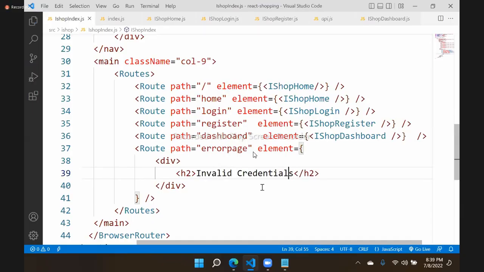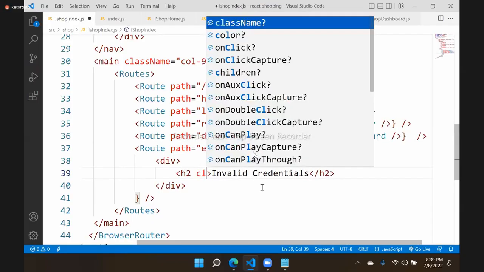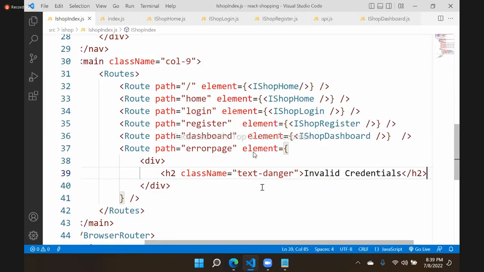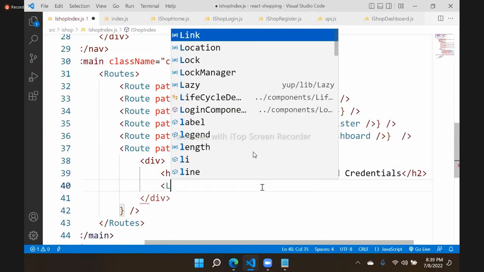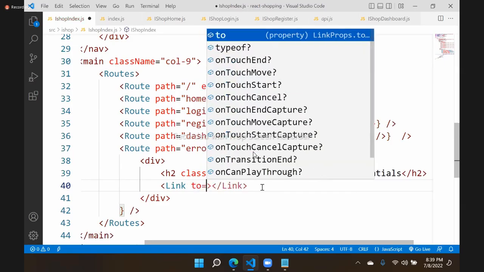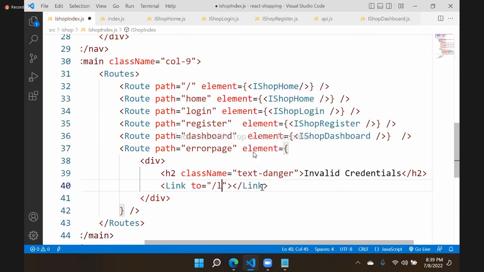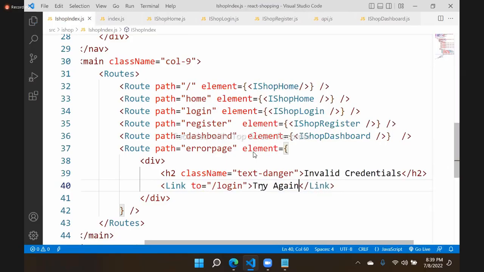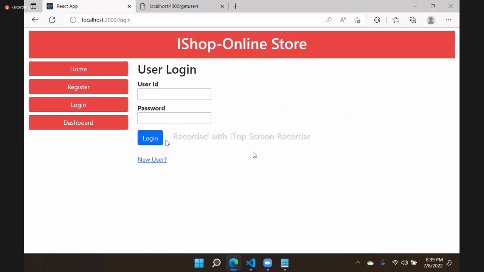I will give the className as text-danger. Invalid credentials. And here I will put another link. This link should go to slash login, and I say try again. This is directly rendering an element on the error page. It should navigate to that error page here.